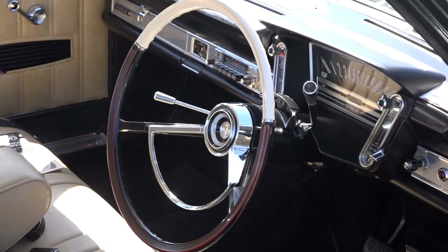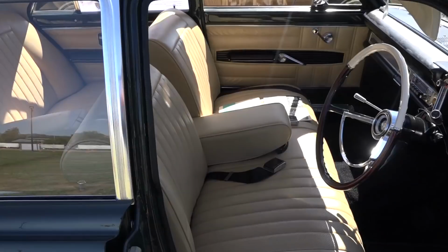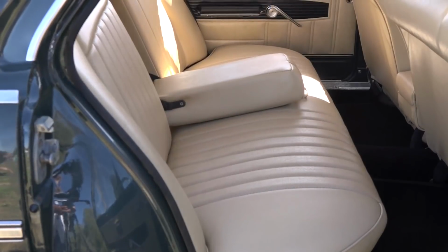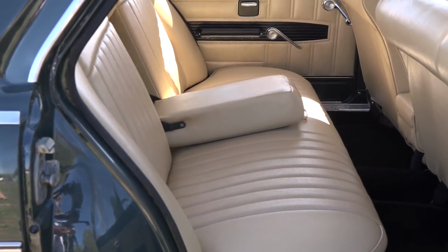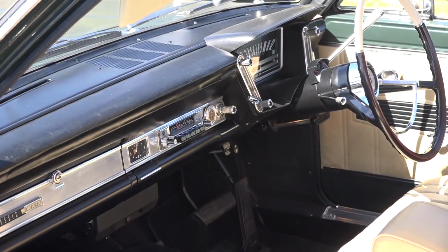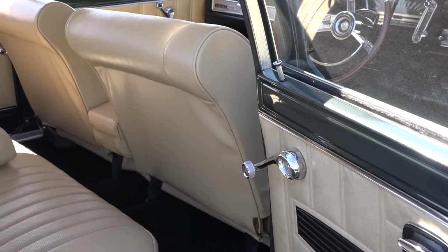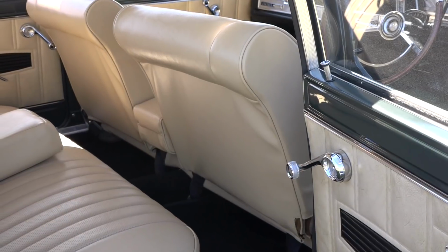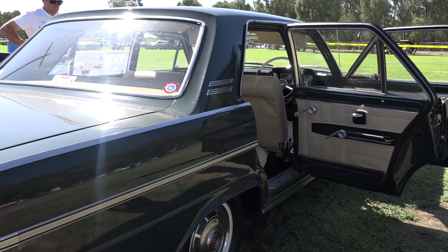Reno, the interior of the car, I know that the car has gone through a restoration. I'm assuming again that's the original interior of the car? Yep, original style, yeah. It's interesting too, the Australian market back in the day offering these American motor cars, and they were assembled here in Australia. Again, back in a time where, talk about jobs, our manufacturing was just right up there, wasn't it?